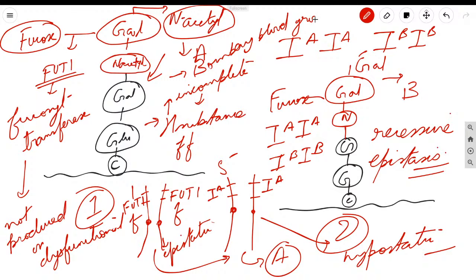In Bombay blood group, it looks like O because even if you have the A and B genes, you cannot attach. But if you look like O, you are not even O. O will have complete H substance, but here you are lacking fucose. So it is not even O. If you lose blood and you are transfused with blood group O, you will still reject it, because it is not even O. It is an incomplete H substance. O is a complete H substance with fucose. This is a very rare phenotype known as Bombay blood group.